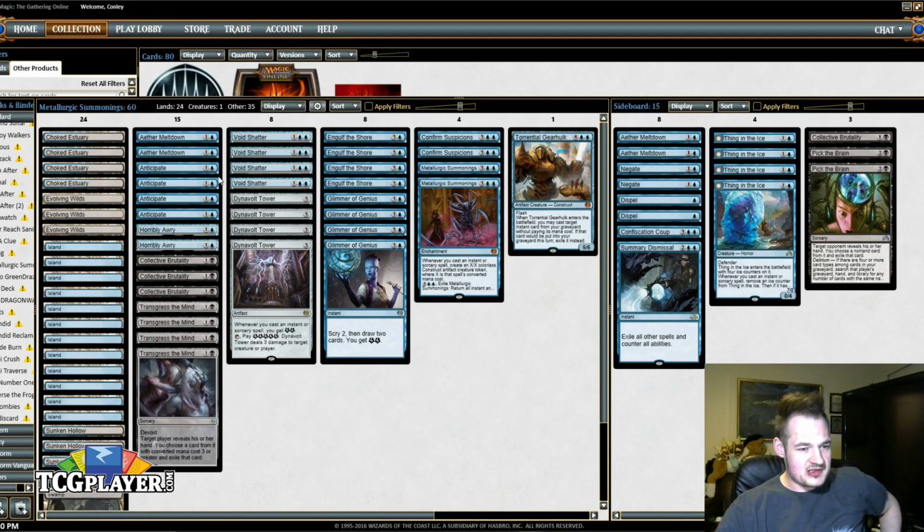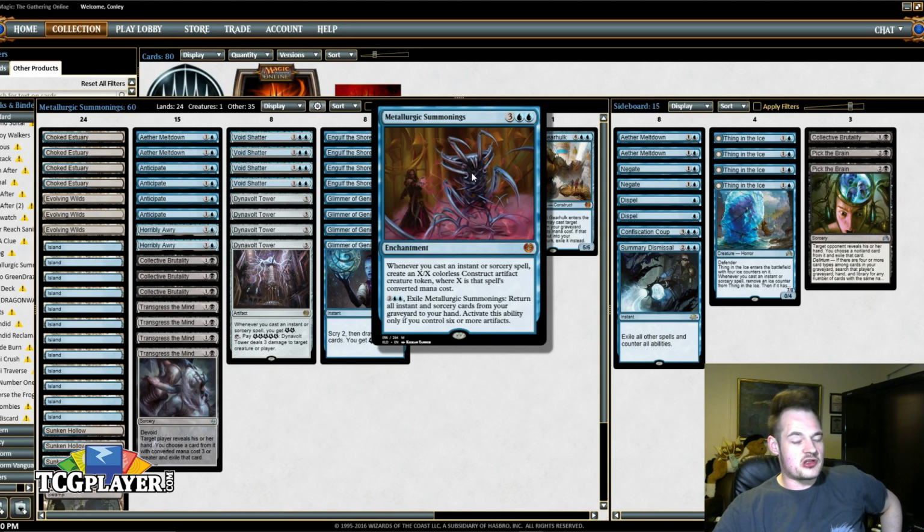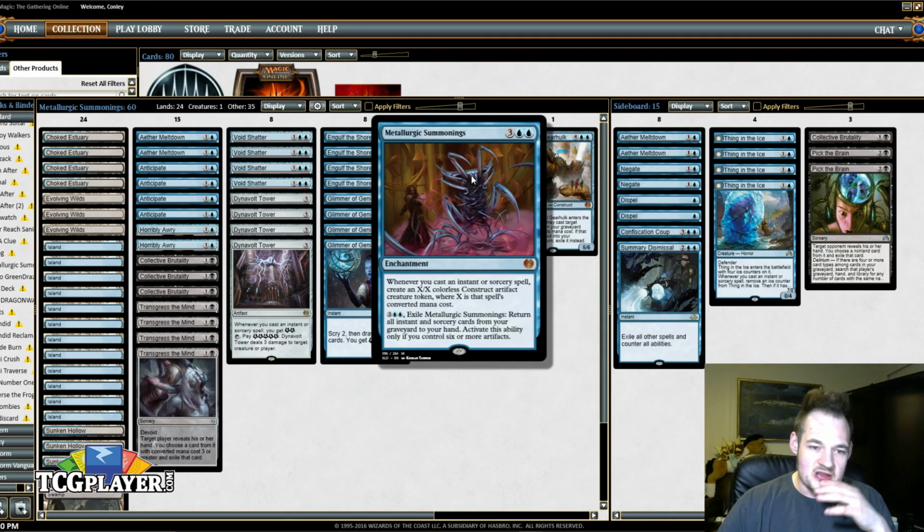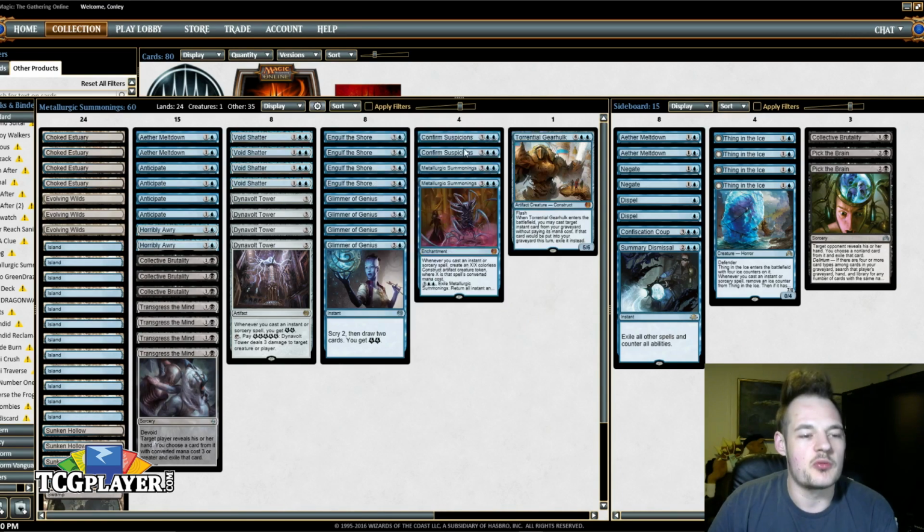So my list is exactly that, and we focus around Dynavolt Tower heavily, and then we have 2 copies of Metallurgic Summonings, which does a couple of things. A, it works as a win condition and gives you a bunch of threats, artifact threats, and then B, it works as a gigantic card advantage engine. You turn those threats, and you turn the Dynavolt Towers and the Torrential Gearhull artifacts into mattering, because once you get 6 artifacts, usually a bunch of 2/2s and stuff, you can bring back your whole graveyard. You're often going to just win by making a bunch of XXs, but returning things from the graveyard is nice anyway.